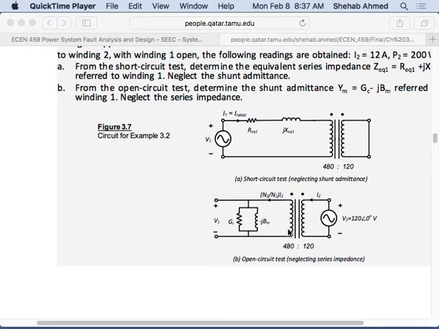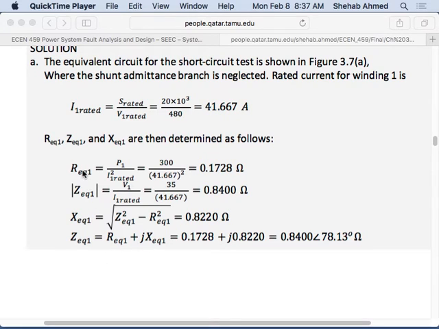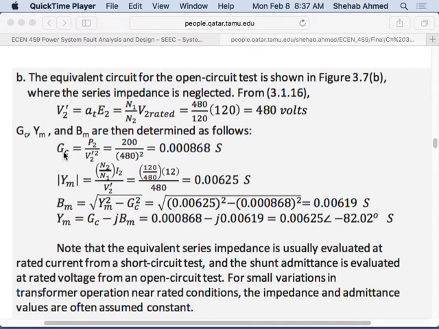And now from the voltage and current magnitudes that I have, I should be able to calculate the magnitude of the full admittance. I know the real part, I know the magnitude, exactly like we did for the impedance. I know the real part, I know the magnitude of the impedance, and I was able to calculate the reactive component. Same thing here. I know the real part and the magnitude of the admittance, so I will be able to divide it up into the real and imaginary parts as well.